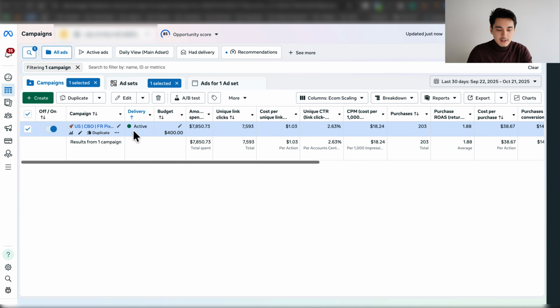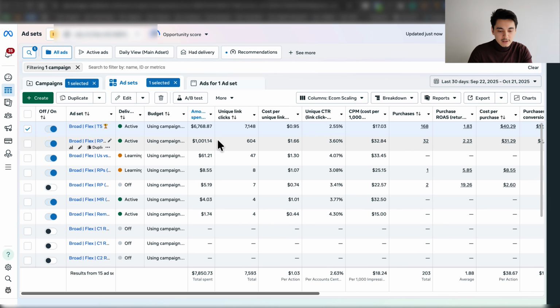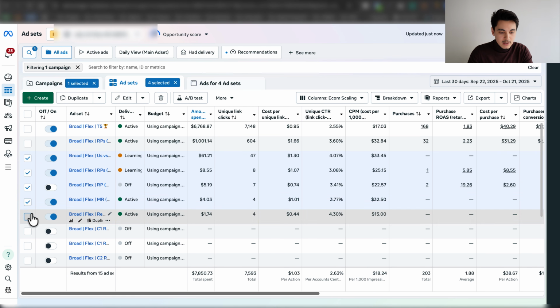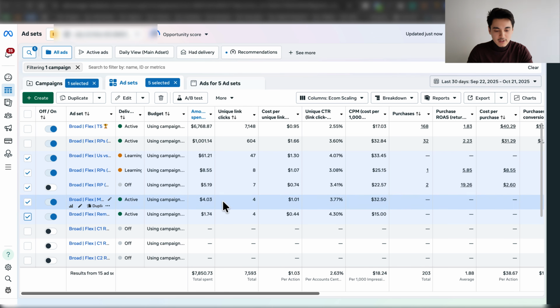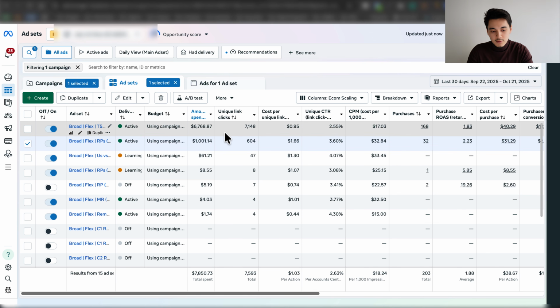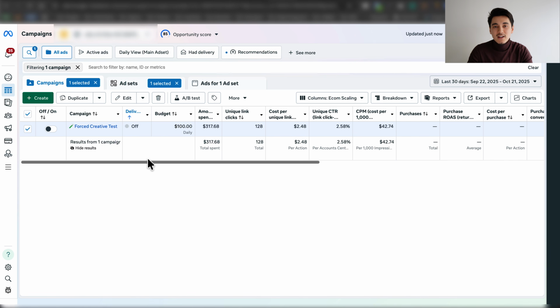So this is the campaign that I use to test all of my new creatives. And I do this by creating new ad sets inside of the campaign, and inside of those ad sets are going to contain my new variations of ads. Now these 5 ad sets that you're seeing here are brand new ad sets that I included into this campaign about 2 weeks ago. And we can see that after the past 2 weeks, Facebook was not spending the budget towards any of these ads and was still allocating most of the budget towards my best creatives that were already inside of this campaign.